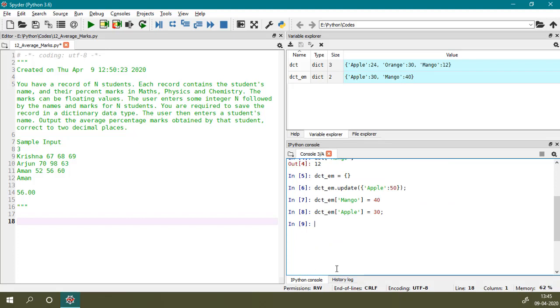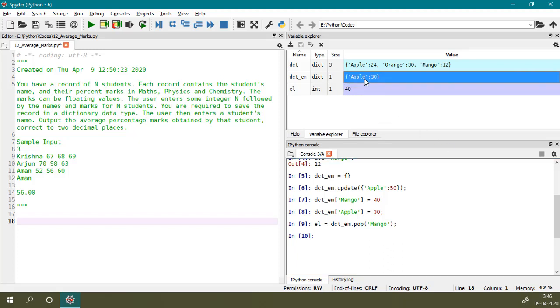We can also pop out an element like this, DCT dot pop and say mangoes. As you can see, the value has been removed from this dictionary, and the value of this key has been assigned to a new variable el.